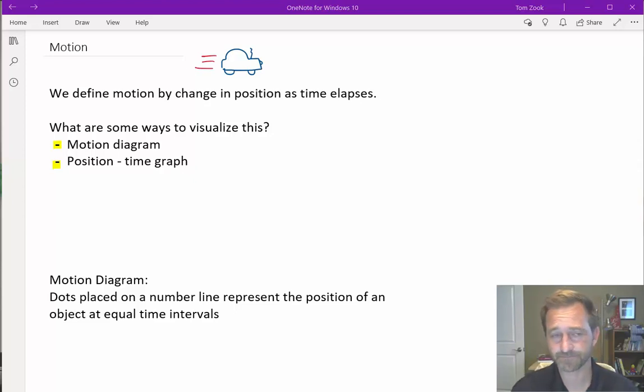So two things that we can do are make motion diagrams and make position versus time graphs, or position time graphs. And these are in the ascending order of difficulty, but they're also in the ascending order of usefulness. So motion diagrams are pretty easy to do in terms of visualizations. Position time graphs, a little bit more complicated. And they're more complicated, but they're also more useful. They yield new information. They allow us to do all sorts of complicated mathematics later on, especially for AP classes, do some calculus stuff.